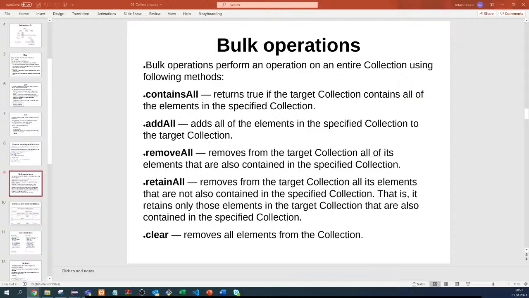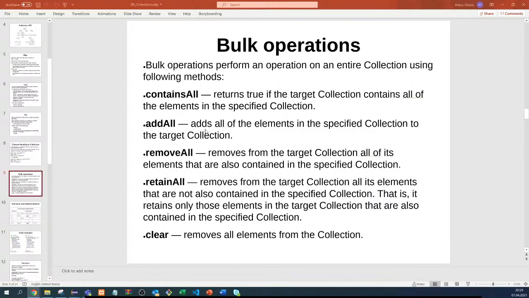It's possible, and in this case we need to use methods like addAll to add one collection to another collection. containsAll just checks if the collection we are targeting does have all the elements from the collection we are passing to this method.